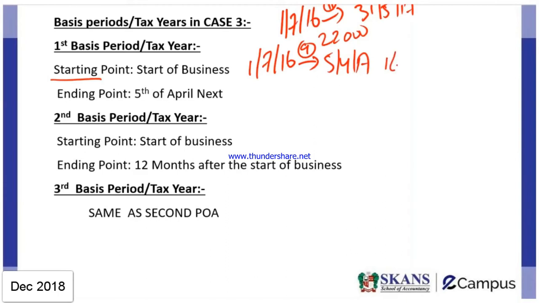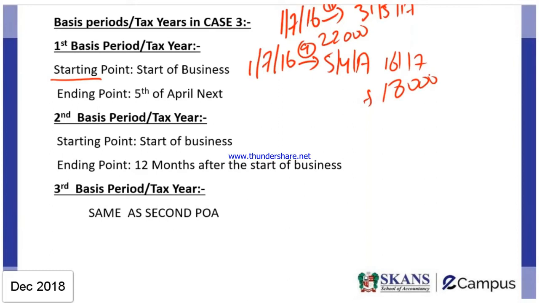And the profits are assessed in 16-17. The amount of profit allocated is, if the 22,000 profits are for 11 months, 1 month profit is 2,000, and total profit assessed is 18,000 in tax year 16-17. Okay. By applying the basis period rule, the opening year rule in case 3, I have identified that out of 22,000, 11 months profit, 9 months profit is assessed in 16-17 and it is 18,000. Okay.